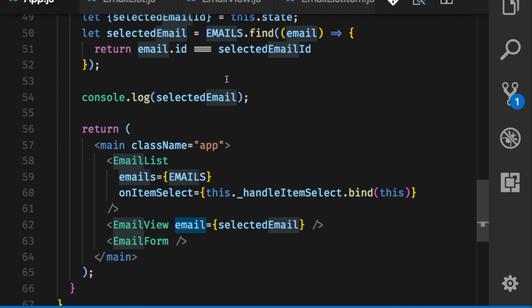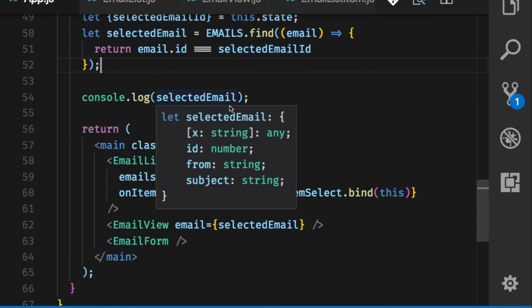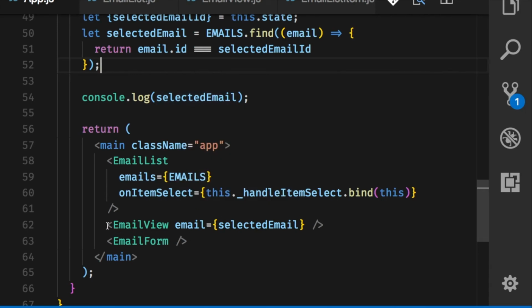But that's why you have prop types. So the way you can do it is to conditionally render components. This is the last portion of this section. We only want to render the email view if we have a selected email, basically.